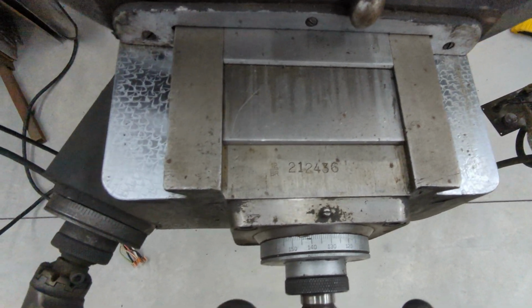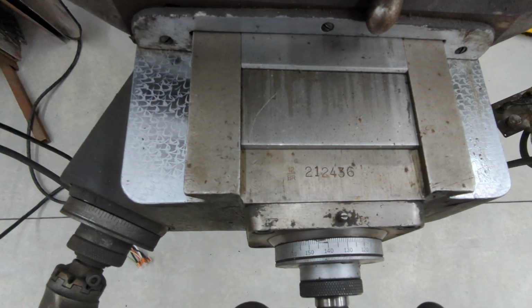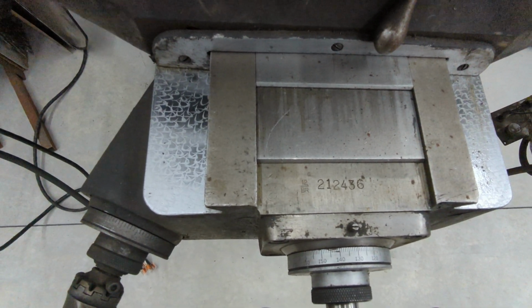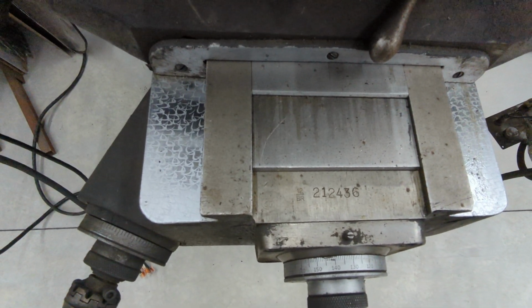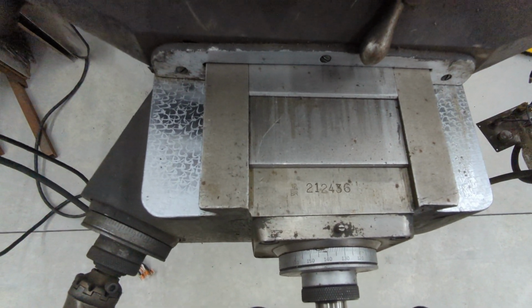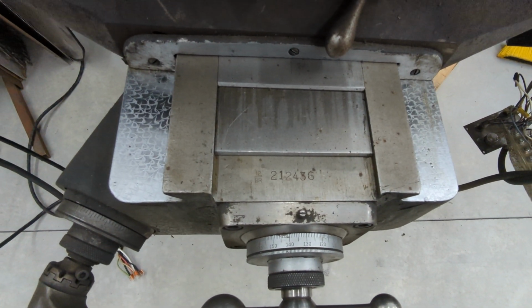One thing that's interesting here is it looks like these ways are chromed and flaked, and from what I was reading on Practical Machinist, there seems to be some debate about that. Some people said that they were chrome and ground and flaked, and other people said no, all Bridgeports were always scraped. So if that's true, then this thing, the scraping's long gone and it's been reflaked. But it's really consistent looking, so I have no idea. If you know, please let me know. I'll do some more research and maybe we'll discuss it in a later video.